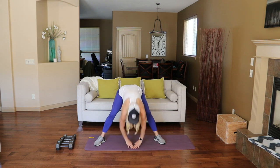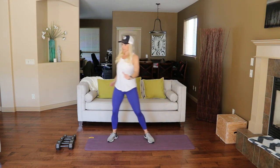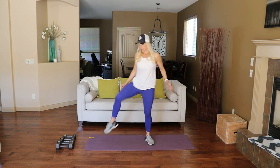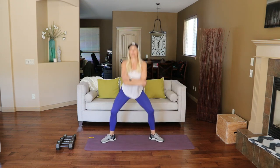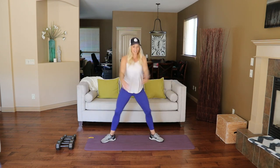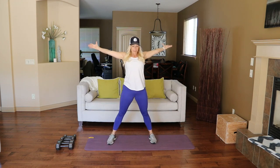Good. All the way down and round up. Let's do a little hip opener one more time here. Two more here. Good. And take it wide for a plie. And let's just stretch open the chest there for a sec. We're doing abs, nothing upper body, but we'll just warm it up anyway, just a little bit. Good. 4 more here. And up. Good. All right.